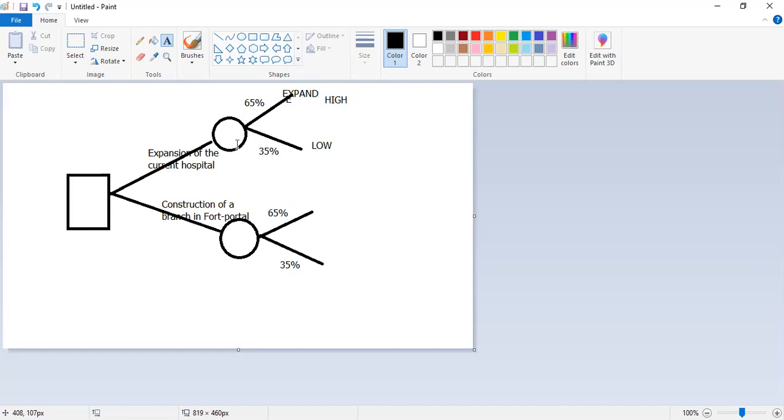Now, one of the things that you also need to take into consideration is that we have the fixed costs, okay? The fixed costs are the whole cost that we are going to incur right here on expansion and on the current. Here you look at the profit, and the other costs, you look at them from this perspective. The other respective costs, the ones that are one-off, you look at them from right here, and then from that you're able to get the whole cost along this decision line, and also the whole cost along this other decision line. Once you get that, you're able to compare the two. You call it the EV, the expected value of this whole outcome point, and also this one.